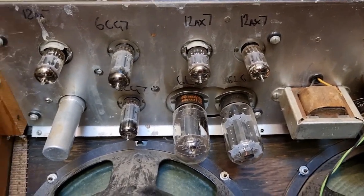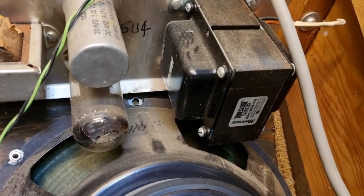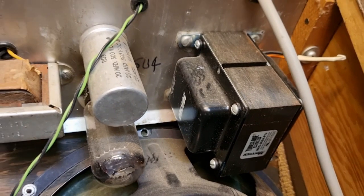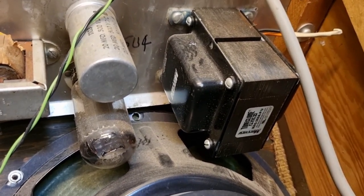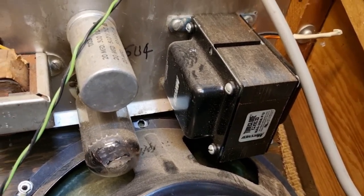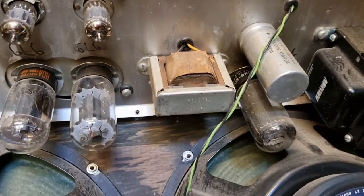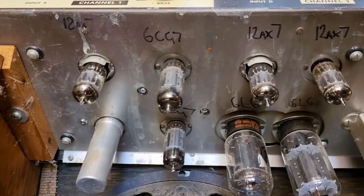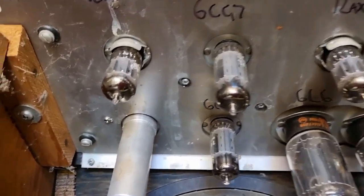So here's the Magnatone with the back panel off, and there's the Mercury Magnetics power transformer. That's a replacement, obviously. That's so that the amp can be run on 240 volts here in Australia, rather than using an external transformer. Everything else on the top of the chassis looks ridgy-didge and original.